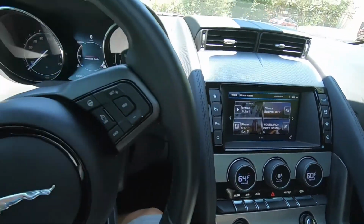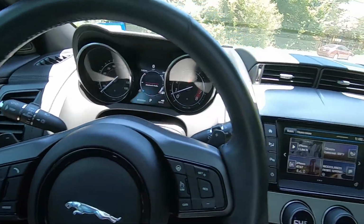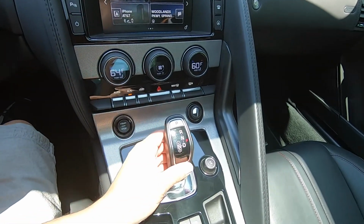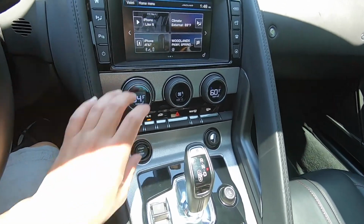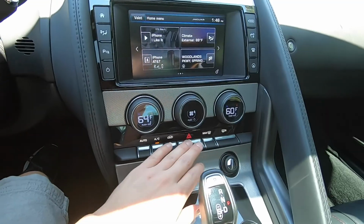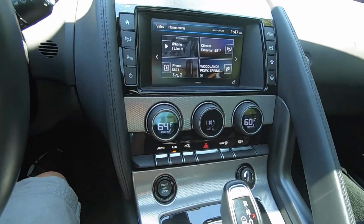It's the most simple thing, but when you buy a vehicle within this price range, having cool little bells and whistles like that just really makes me feel at home, honestly. I mean, overall interior is great on this car. I don't have a problem with it whatsoever. I love this little pistol grip handle here. The knobs are very high-end finishes. Down here, the toggle switches kind of top it off for that fighter jet type feeling.